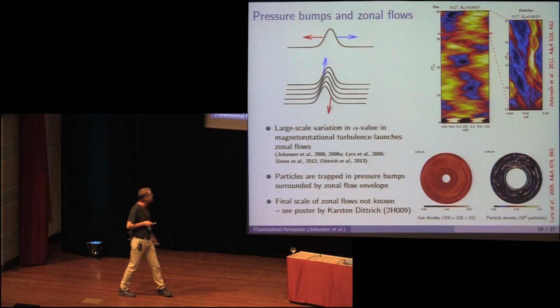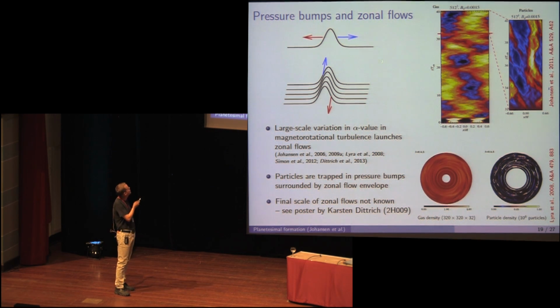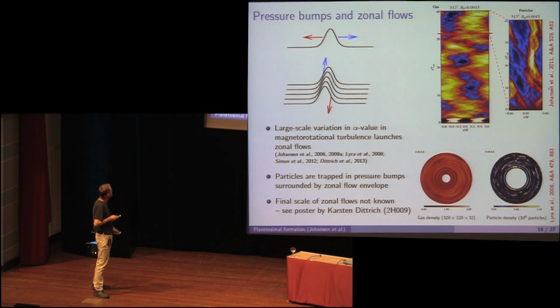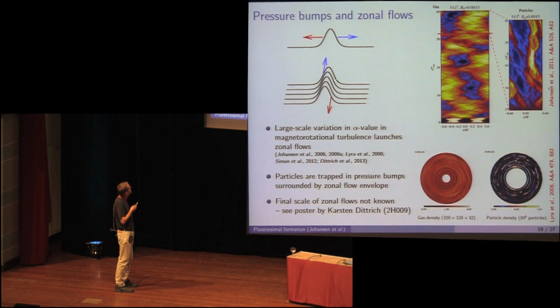So basically, pressure bumps can exist on the largest scale of the protoplanetary disk in a balance between the pressure, which is pushing the bump out, and the zonal flow, so supercapillarian on the inside, subcapillarian on the outside, and the Coriolis force from this flow is going to push the gas back in. This is a perfect geostrophic balance. And actually, this kind of pressure bump can trap particles, because the particles here are going to feel a headwind from the gas and move in towards the star, and here they're going to feel a tailwind which is going to push them out. The particles get concentrated here.